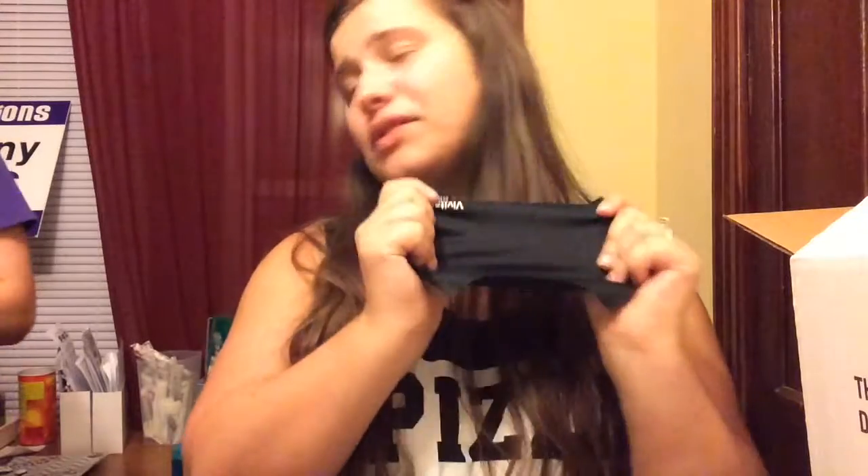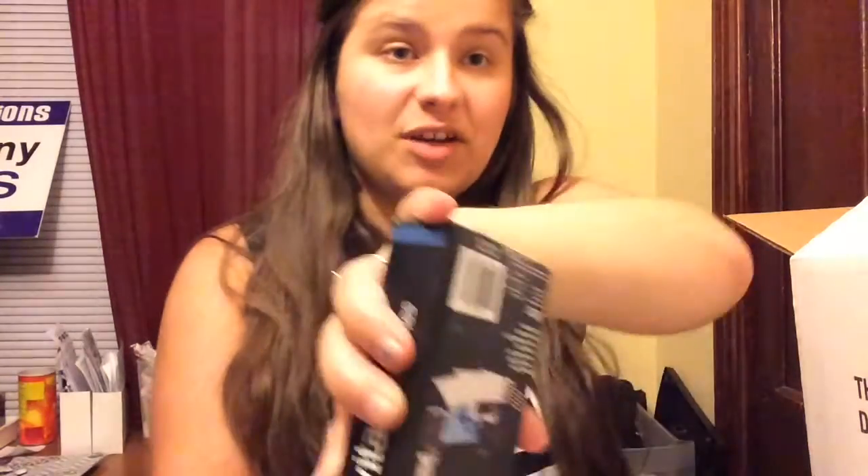Opening it up more, there are two more screen protectors. We actually did find the screen cleaner — looks like she didn't look in this package. It's black and it's actually really soft. There's also this card — apparently it's used to get the air bubbles out when applying a screen protector. And then there's this fluid which is a lens cleaner, so I guess that can help me a lot.